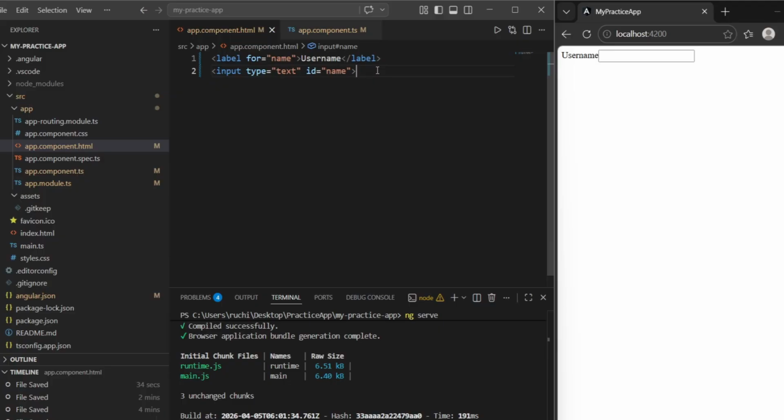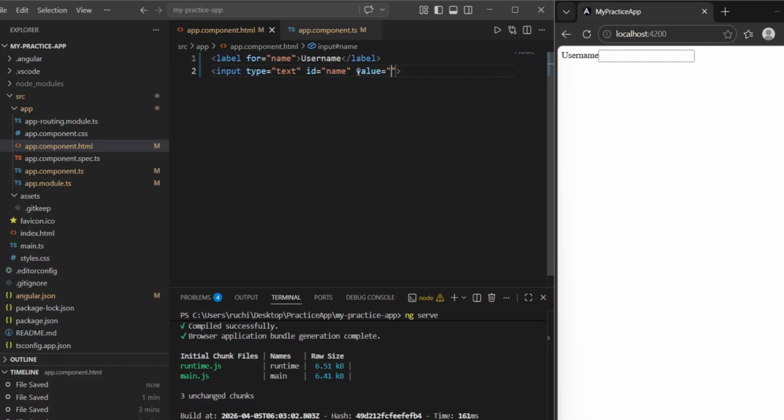Now what property binding does, it binds the data to the property of HTML element. So what property we are going to use? We are going to use the value property of input field. So we have a value property. We are going to use this. Okay. Now what was the syntax of property binding?